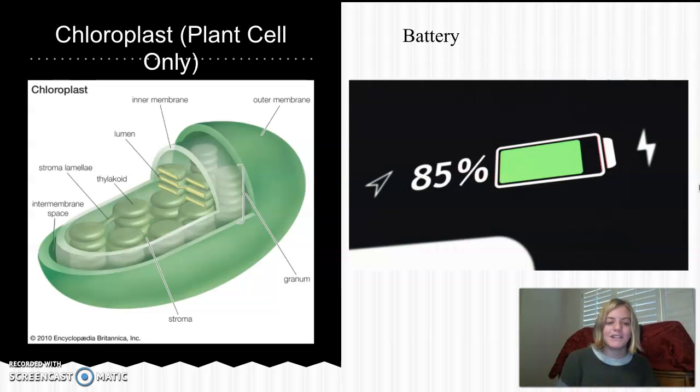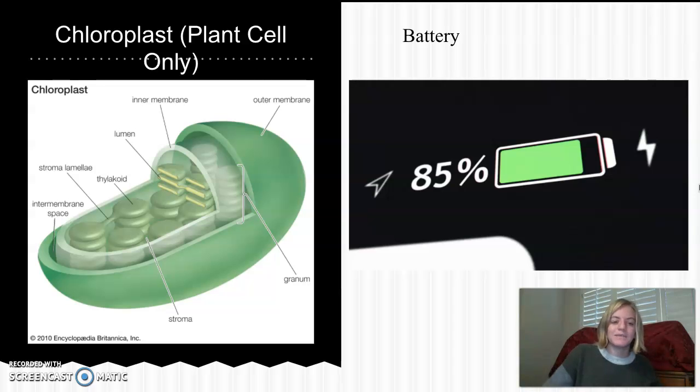And then plant cells have a chloroplast. And these are only found in plant cells, not animal cells. So the rest of these organelles, besides the centriole and the chloroplast, are found in both plants and animals, but chloroplasts only found in plants. And the chloroplasts are like the battery of your cell. They take energy from the sun and convert it into glucose, which is energy the plant cells can use, and also ultimately we could use eventually if we consume a plant. But the chloroplast is kind of like the battery because it takes energy from elsewhere and converts it to power the plant cell.